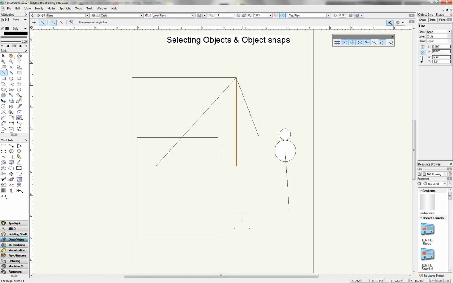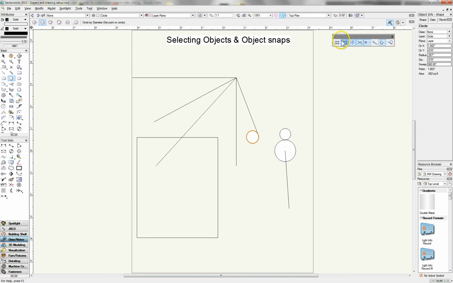That's really an amazing thing that Vectorworks lets you do. Let's say I want to make a line from the center point over to about here and up to the center right there. The same thing holds true with a circle. If I want to draw a circle right here, it's exactly even with that point. So object snaps are the key to helping you get amazingly accurate drawings.